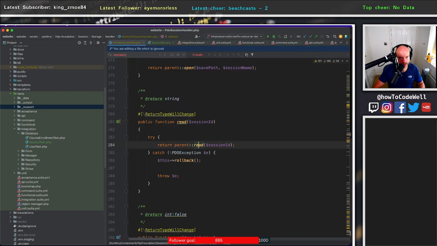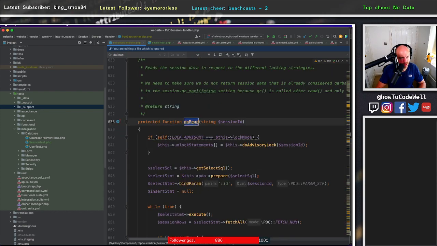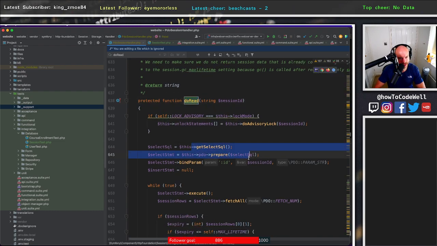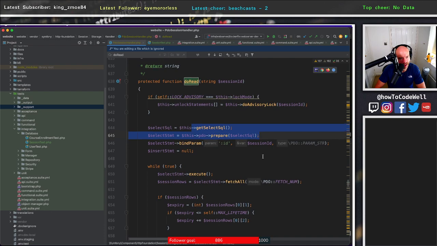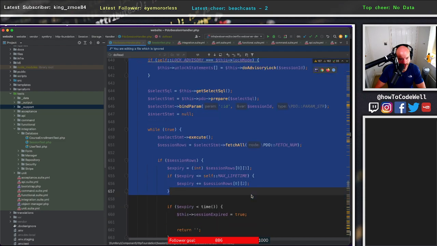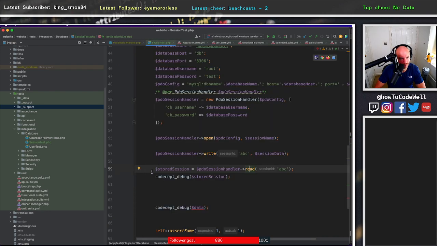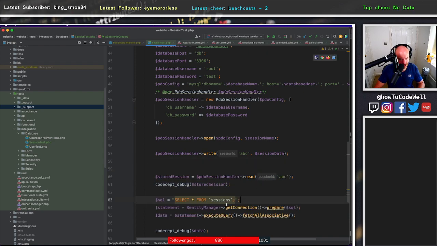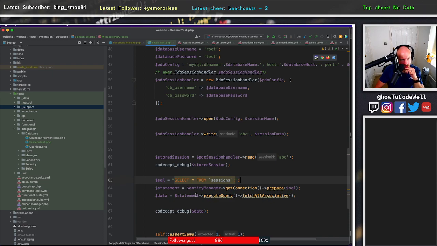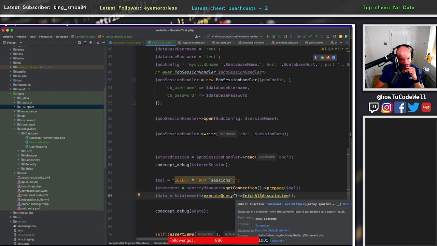So this is here. So we do a do read. I think this is hitting the database, so it is making a database connection. However, I'm not interested in testing this because this is already someone else's code, right? I'm more interested in testing that my sessions table is configured correctly. So I'm less inclined to use this, and more inclined to use this. But this isn't returning anything, for some reason. I don't know why.